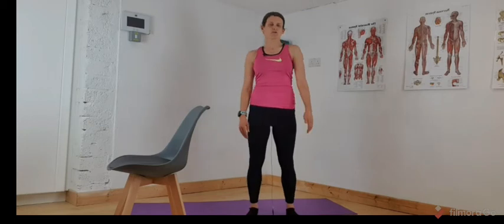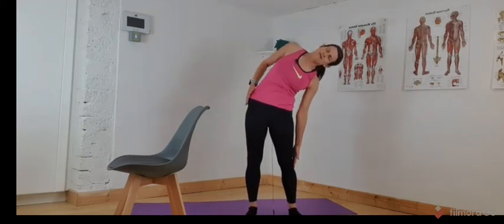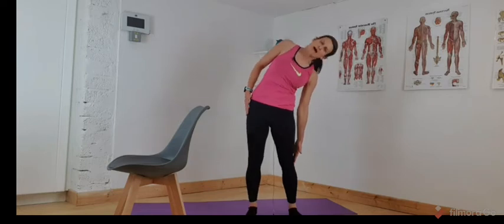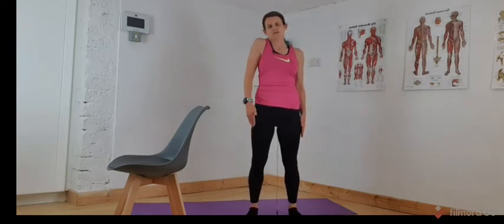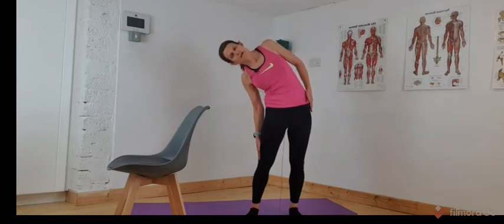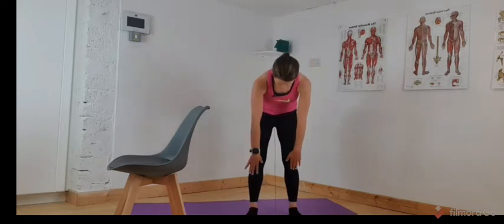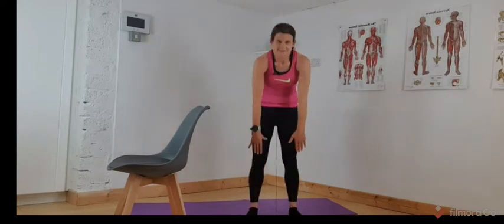Perfect. Give your shoulders a roll again. Roll your right shoulder, slide down towards your knees, getting a nice stretch along the side of your spine. And come up. Roll the other shoulder, slide down, get a nice stretch alongside your lower back. And come back up, tuck in your chin, roll down, and come up.